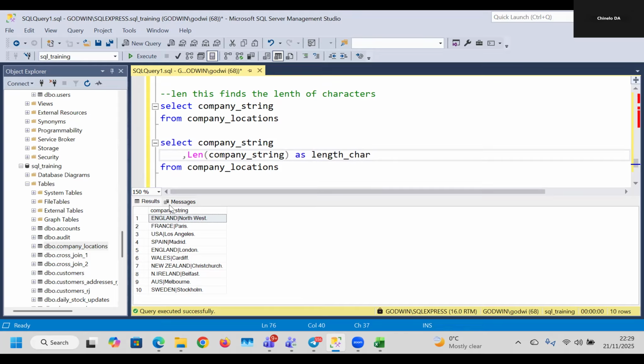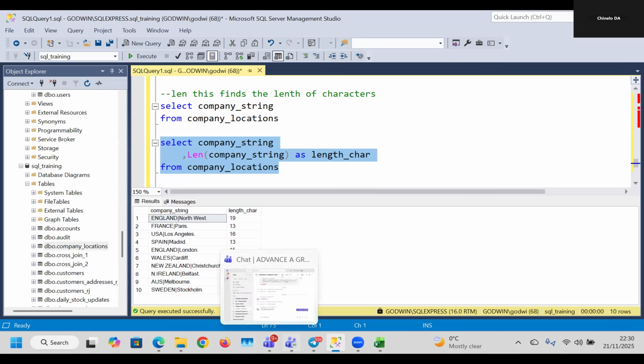So we just want to see the length of each of these here, okay? So this gives us the length of each character within company string. Okay?